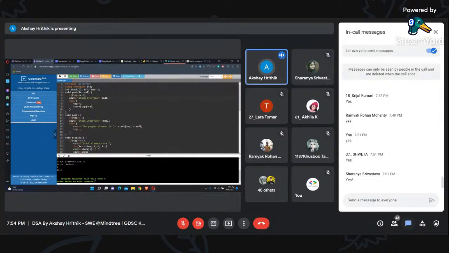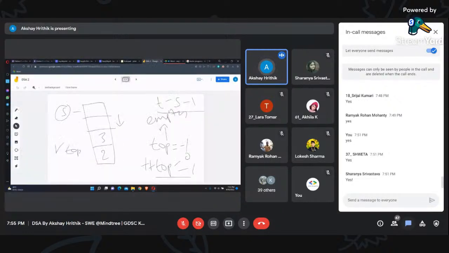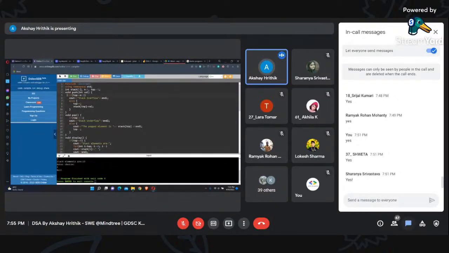So when I come here, first I'm checking, is top greater than or equal to n minus 1? Didn't I explain the same condition to you guys here? If top is equal to size minus 1, it cannot take any more elements. So the same thing I've written down in the form of code. Then cout stack overflow. This is just a term to say that the stack is full and you cannot add anything else. If this is not the case, that means it can still take more values. So I'm saying top plus plus, we are just increasing the value of top. It was -1, now it becomes 0. So at position 0, I am inserting this value 10. That is how push works.